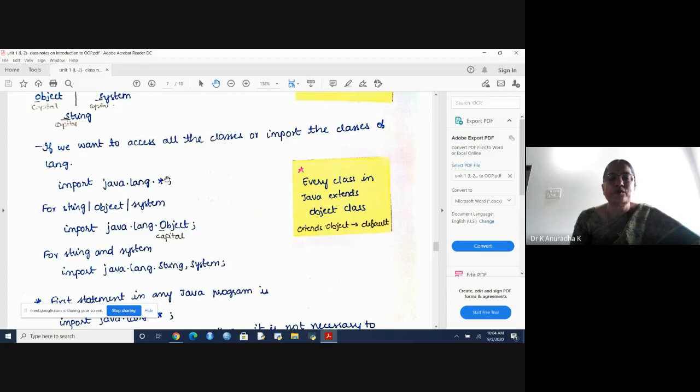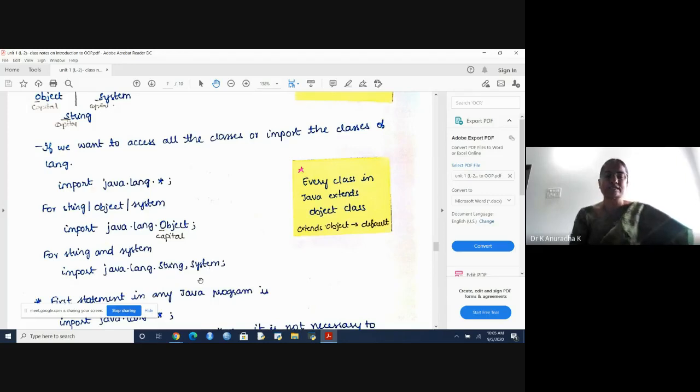That means instead of importing all the classes and interfaces of java.lang, I am importing only one particular class, Object. Only this class is imported to your program in addition to your classes A and B. So in your program three classes are available, that is A, B and Object. Like that, if you want to access two classes, how do we write? import java.lang.String, System.